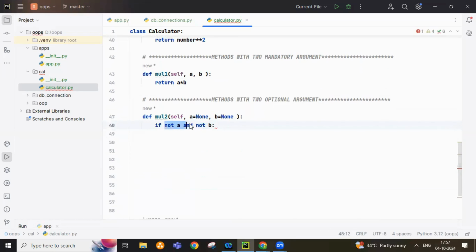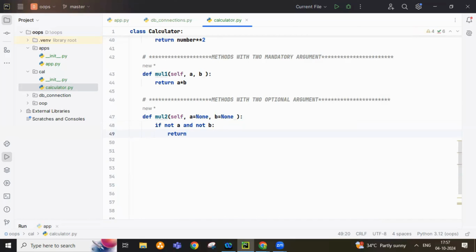If both are None, what do you have to do? You have to take the default value, the initialization value. If a and b are both None, then you have to do a multiplication, but with the default initialization value.